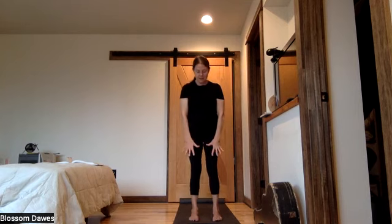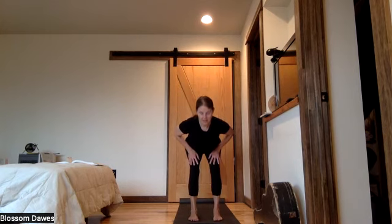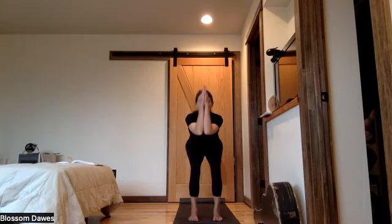Elephant pose, feet hip distance apart. Settle for a moment. And then hips back and knees back as you sit into that chair pose and bring your elbows and hands together, thumbs at your eyebrow center. So this brings us into an extended spine and a squat. It is not forever.